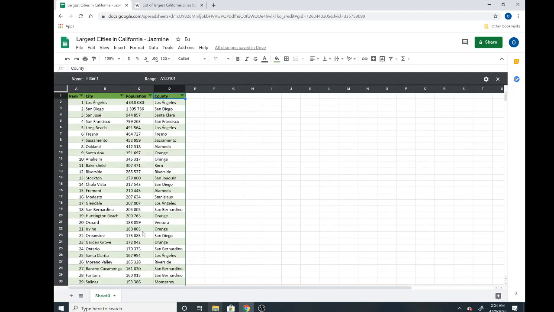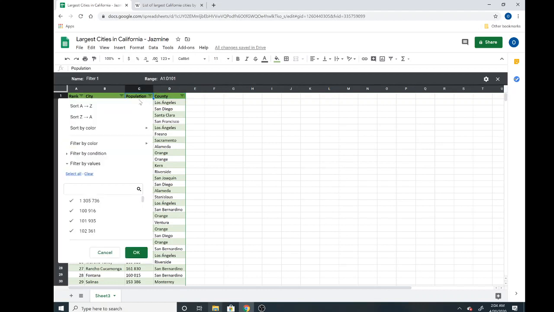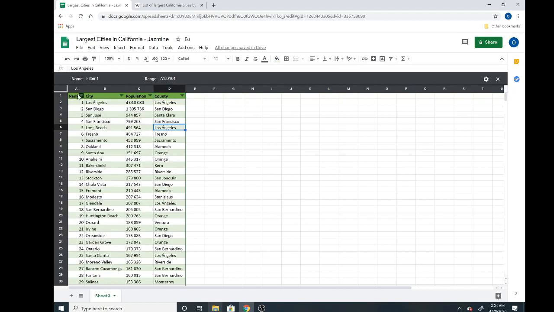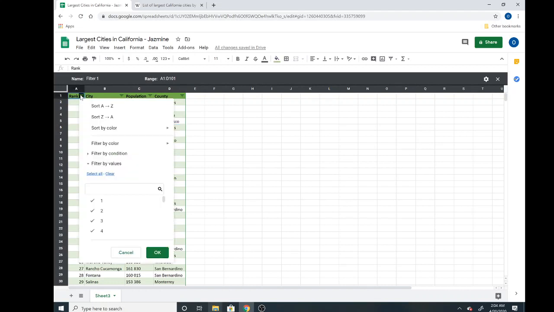I'm assuming it's by population. So the city with the most population is displayed at the top. But we could change this and do the opposite, display the cities at the top with the least population. So we can order. We would have to change the rank, of course. And we could do it.